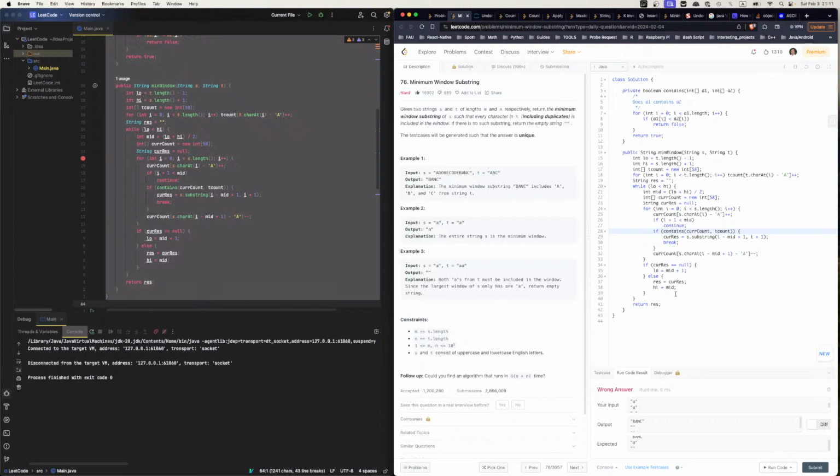And I have no clue why we didn't get the result that we had expected. So it contains, right? Which means it's good, right? And then high equal to mid, we try to get a bit smaller. Okay, high equal to 1. And low is, yeah, low is still 2.